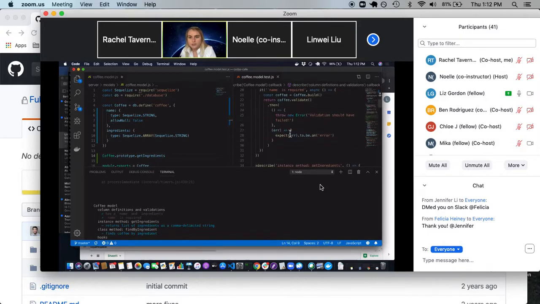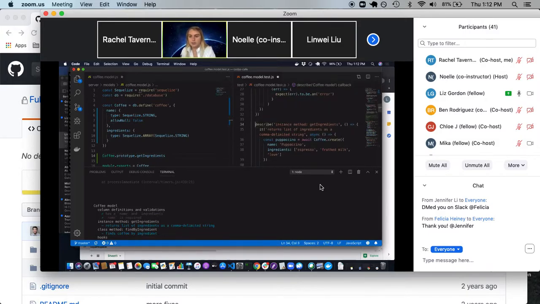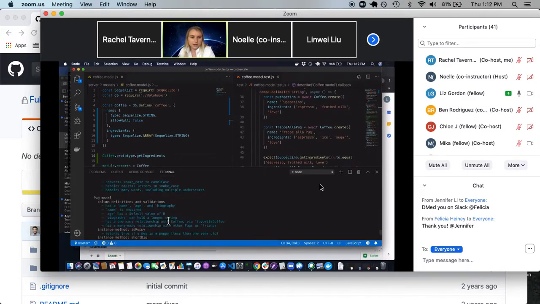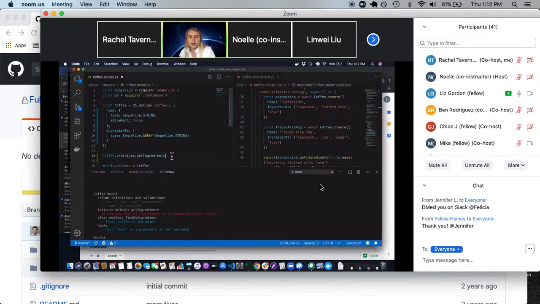Okay, so I'm going to start looking specifically at these test specs. Save. I didn't add anything, so that one's failing yet. It returns a list of ingredients as a comma delimited string. It's an instance method, so it's going to be a function.